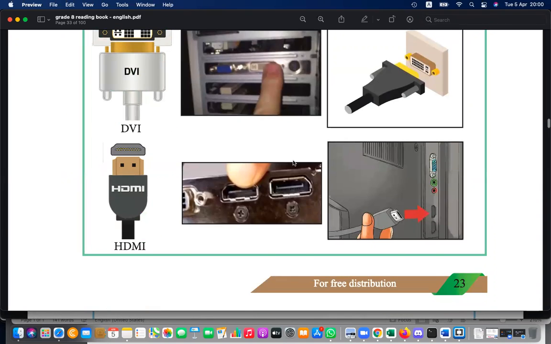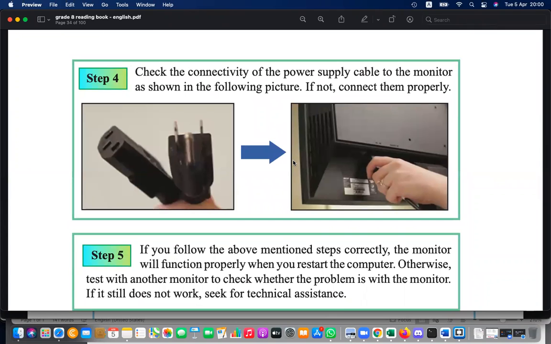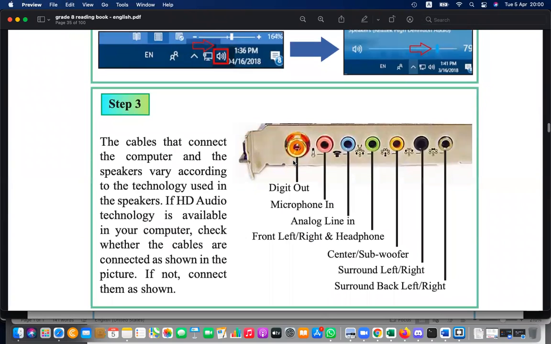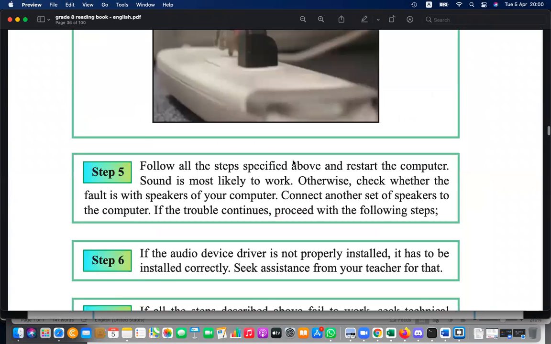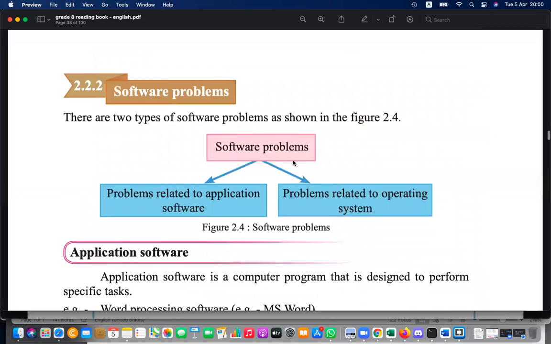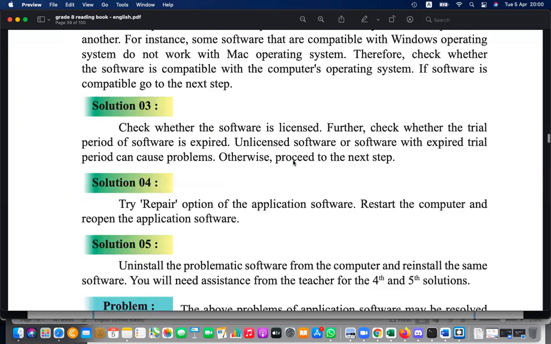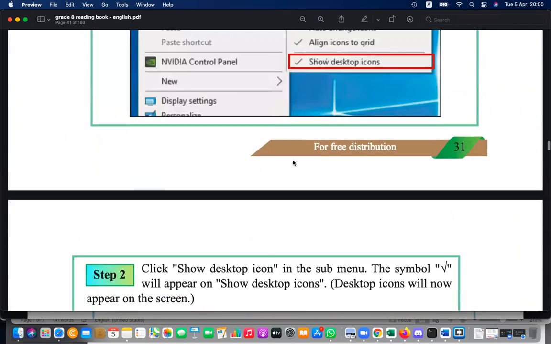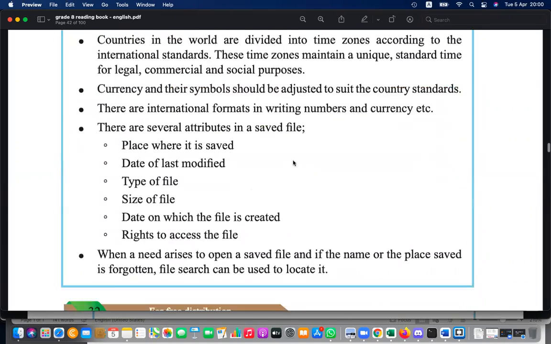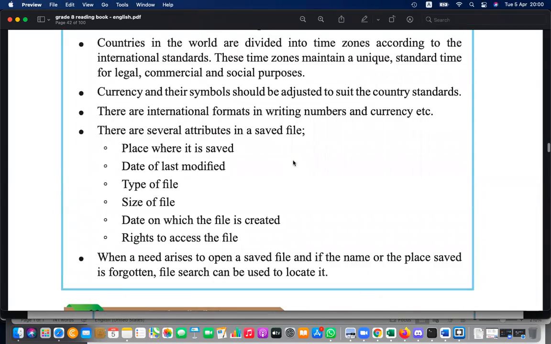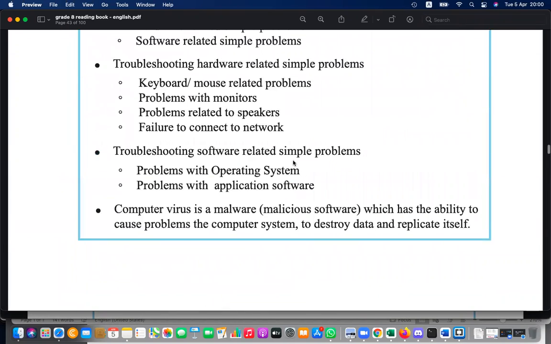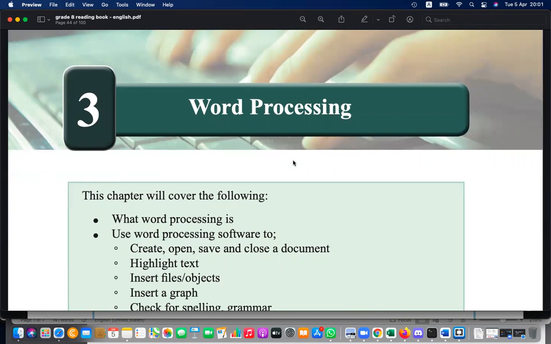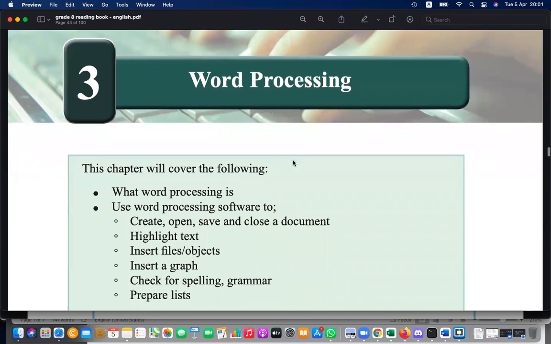We studied both. So just go through this again, read it and come to the examination. Then it is easy to answer the questions. The first two lessons will be covered in the examination, hardware problems, software problems. We learn a lot, slow down, overheat. Those things were covered in the second lesson. In the third lesson, we have to learn word processing, but don't worry, you will not get any question from the third lesson because we have not discussed it.